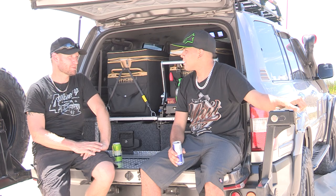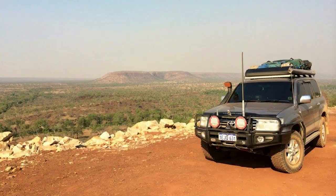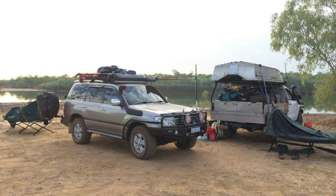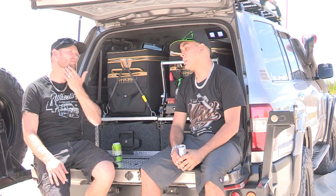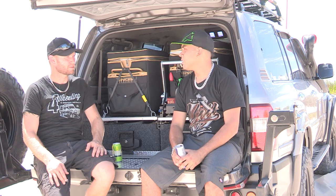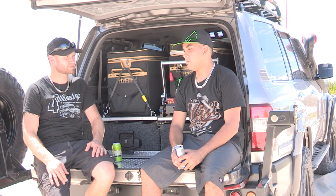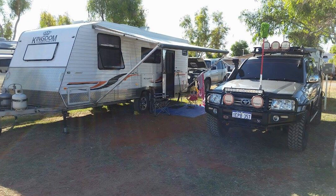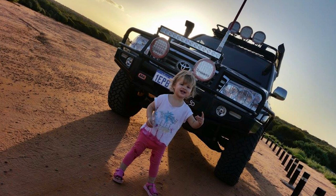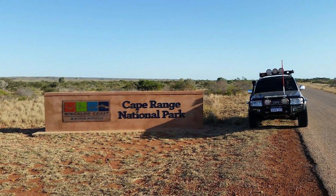Let's jump straight into your best three trips. Kimberley was definitely number one — it was like a 9,000 k round trip up to Mount Elizabeth Station where we got the keys to the Munja track and went and did that with a few mates. The scenery all the way through the Kimberley was amazing — we're going back again next year. Second one was recently — got a van and went up to Exmouth, stopping at all the places on the way like Denham, Coral Bay, Monkey Mia — just seeing our coastline up there, beautiful.